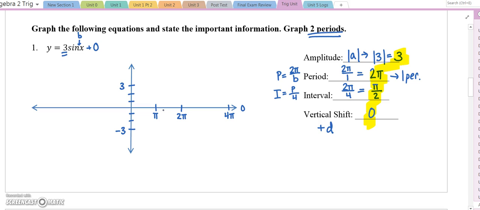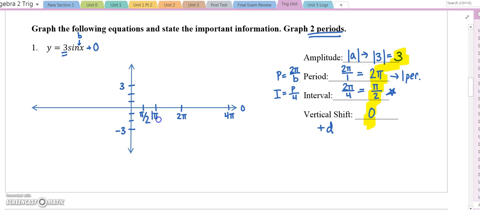The way you'll know you're done cutting it in half is because whatever your interval is, that should be your first, like what you're going up by, right? So I'm going to cut it in half one more time. Half of 1 pi is 1/2 pi, which is pi over 2. So now I can see what I'm going up by, and now I just got to fill in the rest.